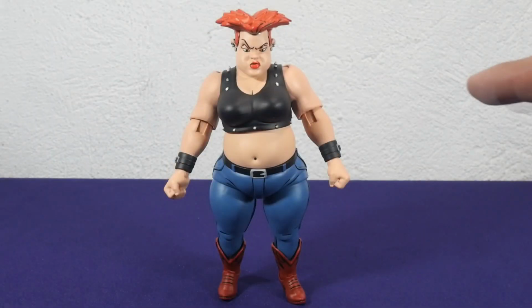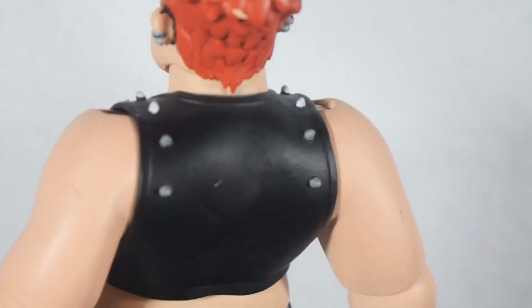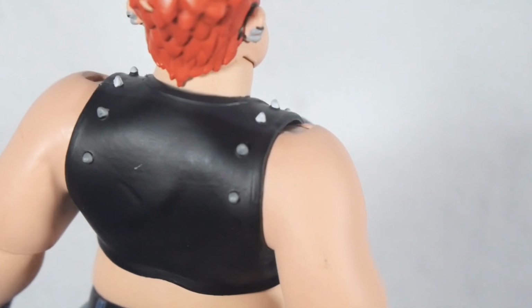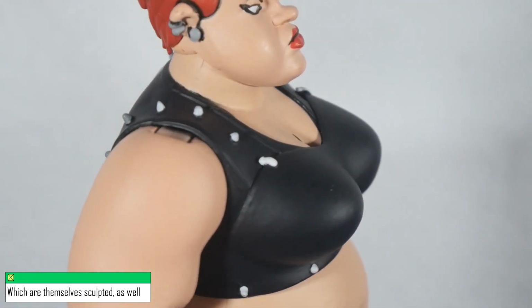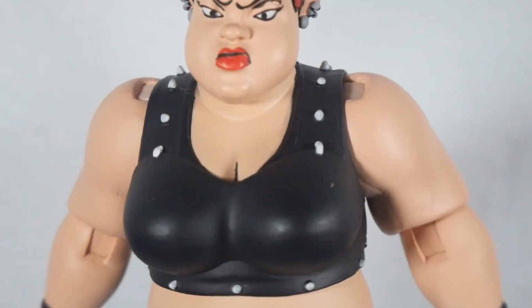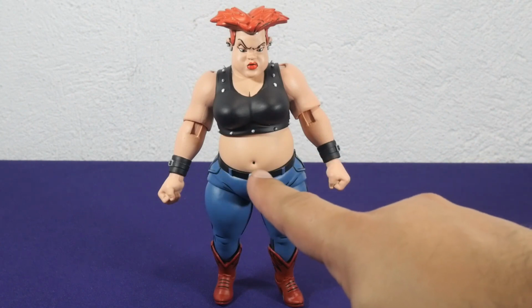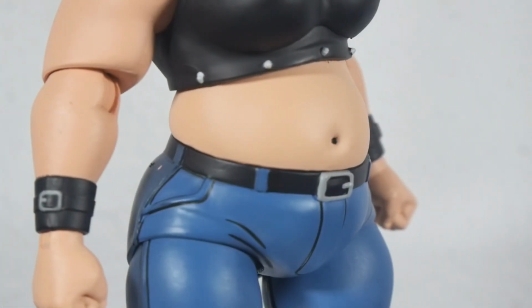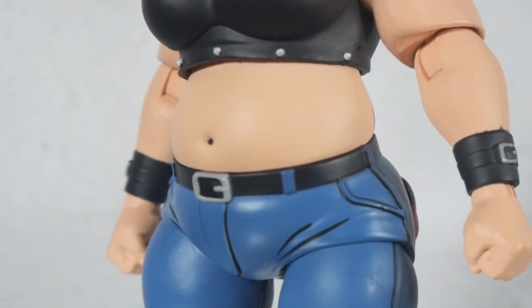Very nice punk tank top, I would call it. The black punk tank top. As you can see, it reveals the spikes. It reveals the white spikes there. Nicely sculpted tank top, guys. Then we have the lower torso, which is painted really nicely. And the belly button, you don't usually see a belly button in a figure.